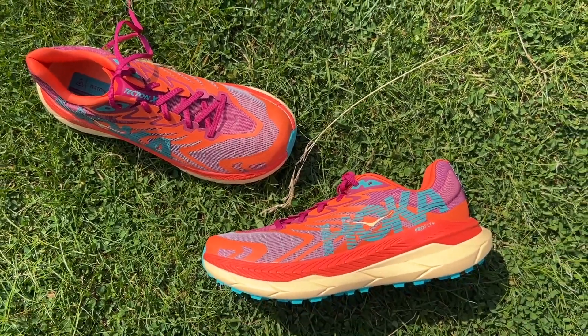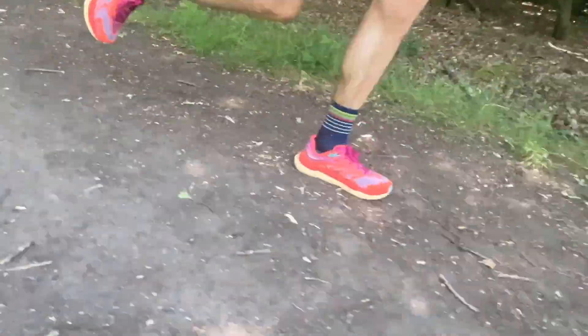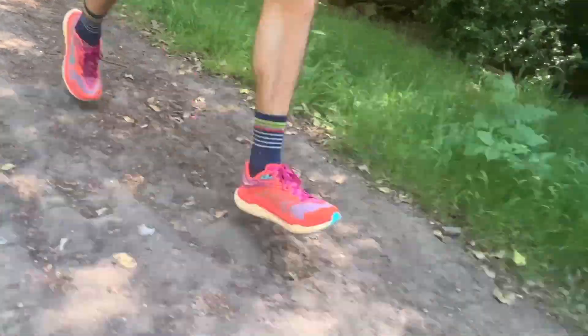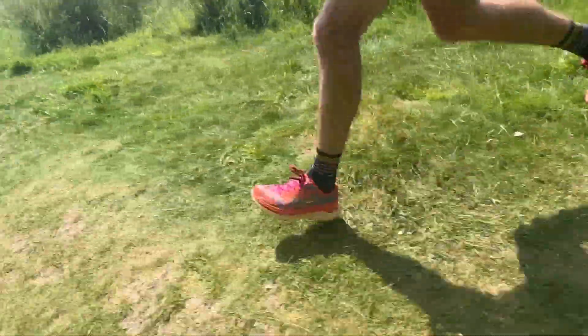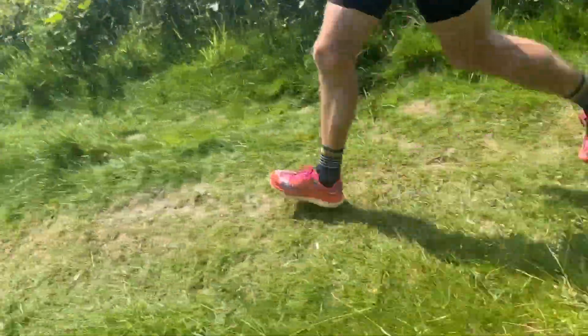For the first run in the shoe, it feels a little stiff, not that flexible, a bit dead underfoot. But it quickly softens a little bit and you start to feel more of the bounce from the dual density midsole setup. The plates come into play a bit more, you get a bit more spring, and it doesn't feel stiff at all. It's a nice flexible shoe for uneven ground, and it's okay on rutted terrain because of the way the midsole is set up to be that little bit more flexible.